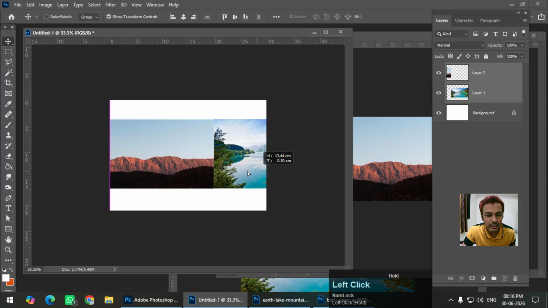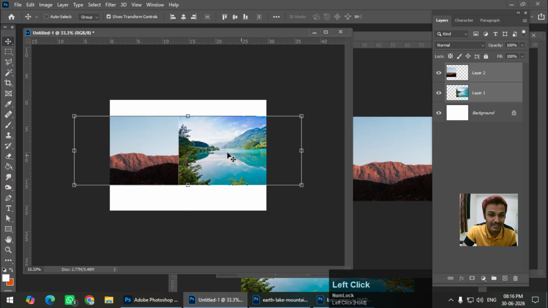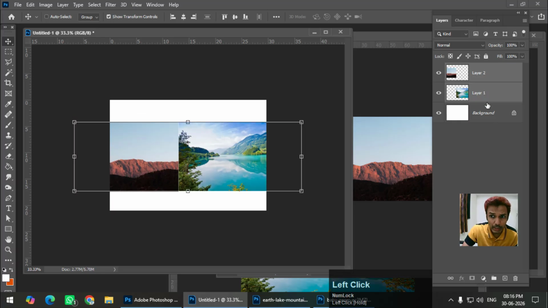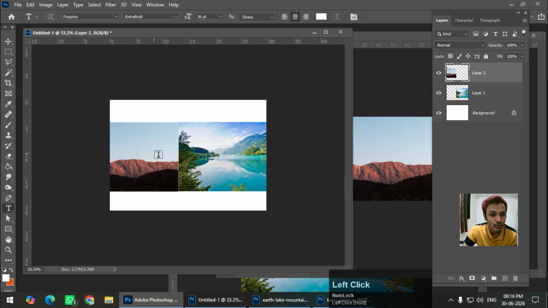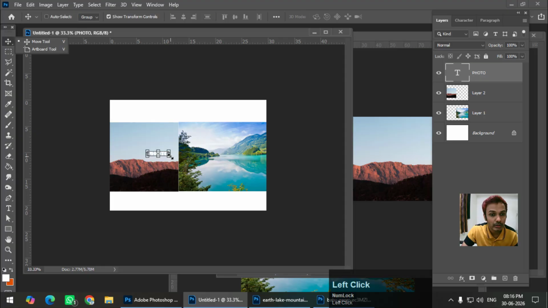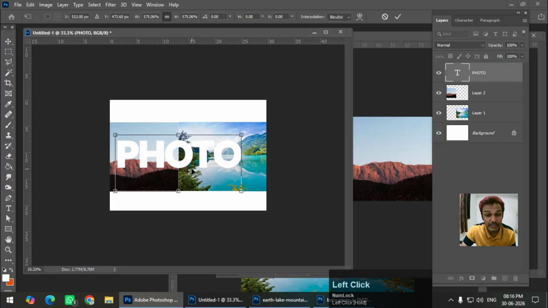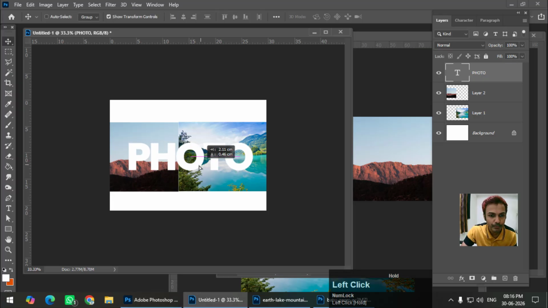Now these are the 2 images I have put together side by side. Now I'm going to write down a text using the type tool. So click and type whatever you want. So I'll type photo, and remember take a bold font so that the images are easily visible.